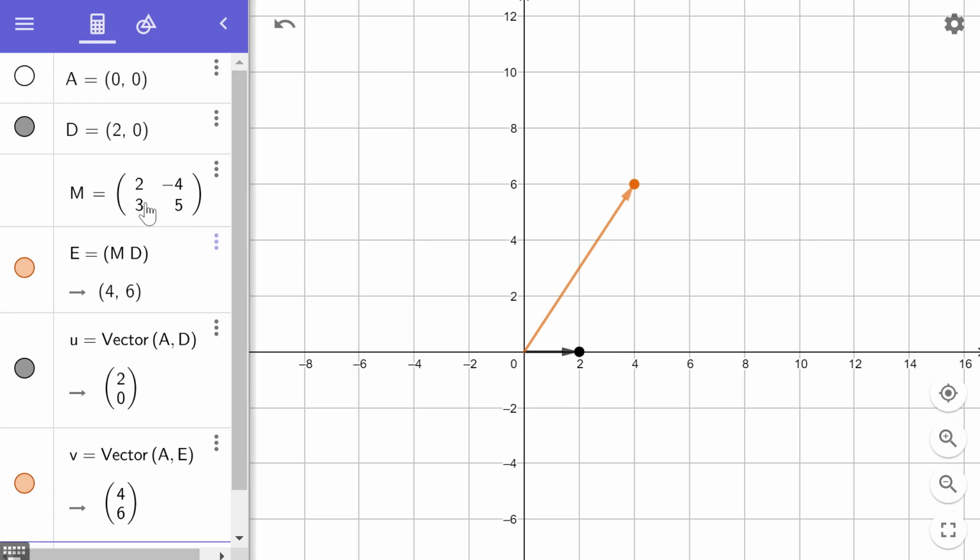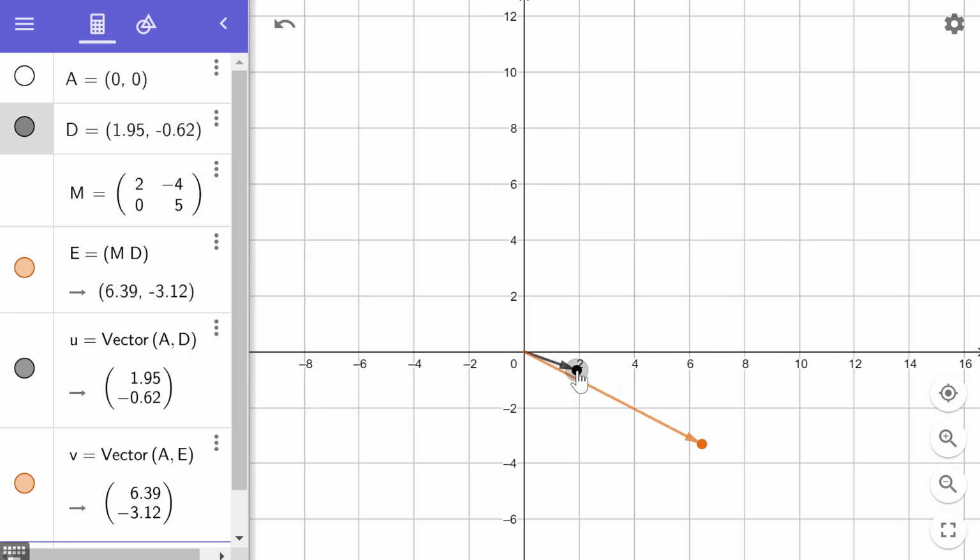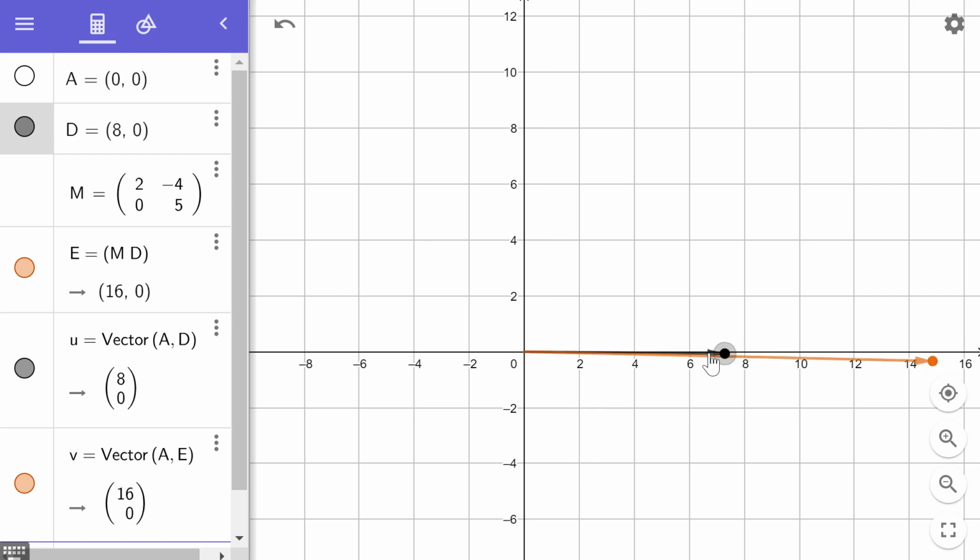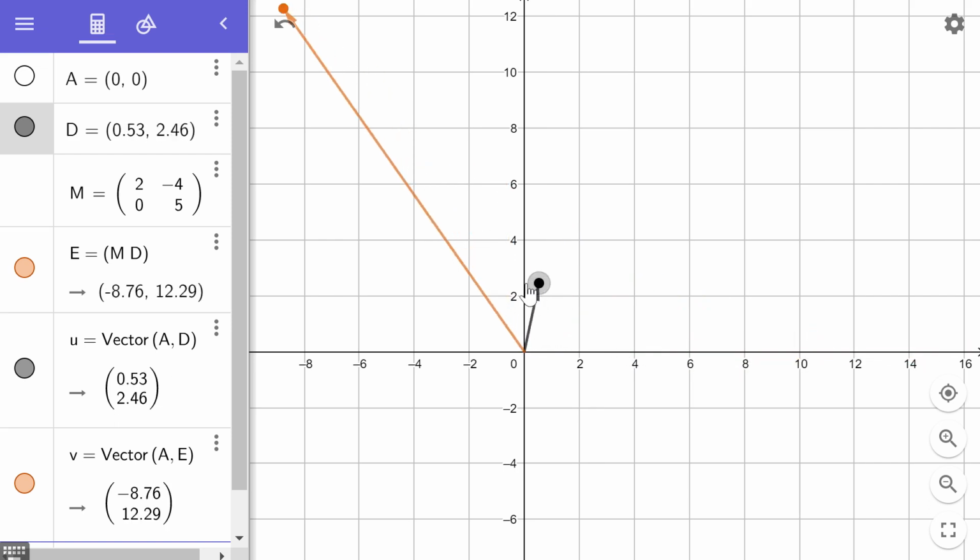So let me tinker around with the matrix M here a little bit. Let me change one of these values here. So, actually, we get a different transformation now. And it seems like my black vector, oh how lucky, is in the same direction as the orange vector. Let me move this around. So it actually doesn't happen often. When my black vector lies on the x-axis, it seems like my orange vector will be in the same direction. Let me try to move it around.